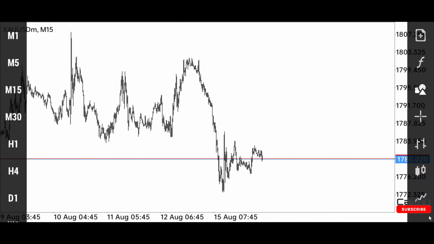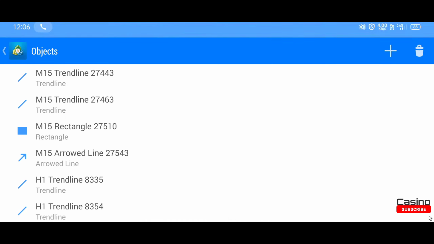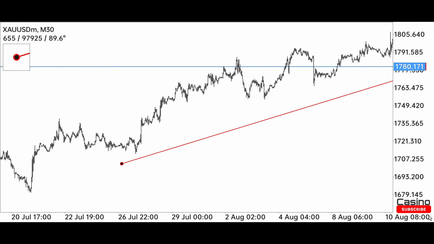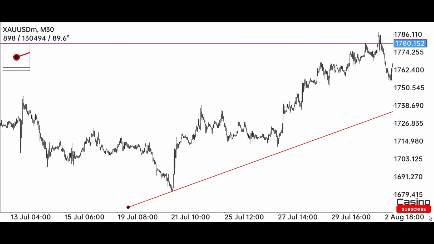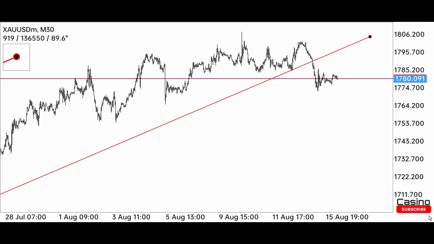I'll turn the time frame into 30 minutes, which will make it easier to draw a trend line. We will take the first trend line and apply it on the higher lows being made for the last few days. We'll take the trend line as far back as we can, so that we can get the right position. The most important part of the whole analysis process is the trend line. All our analysis rests on this trend line.